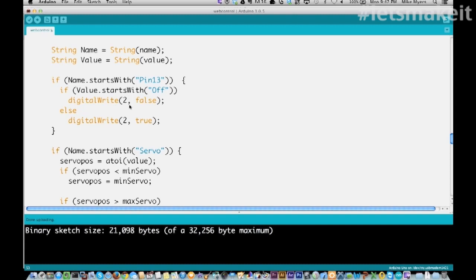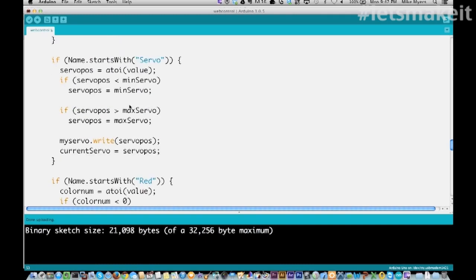And then we're going to look for servo. And right here I'm converting the text to integer. So I take the value, the string, the character array of value, and I convert it to an integer into a variable called servo position or servo pause. And then I'm going to check and make sure that the value that was entered, if it's less than the minimum servo, which in my case is 17, I'm going to set it equal to the minimum.